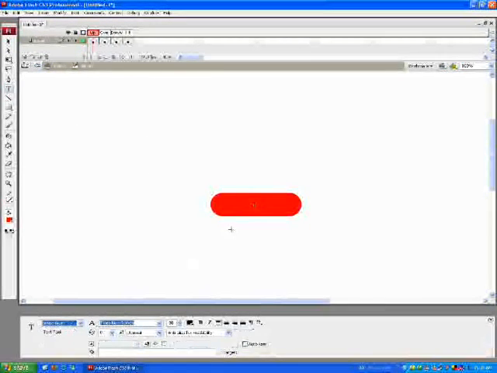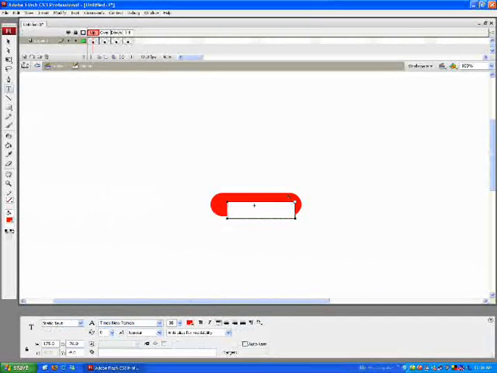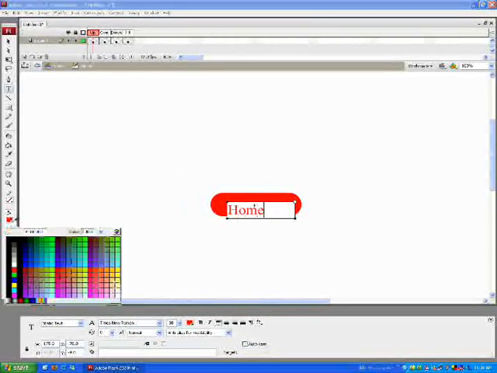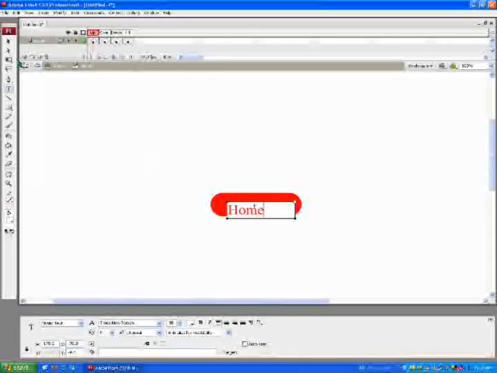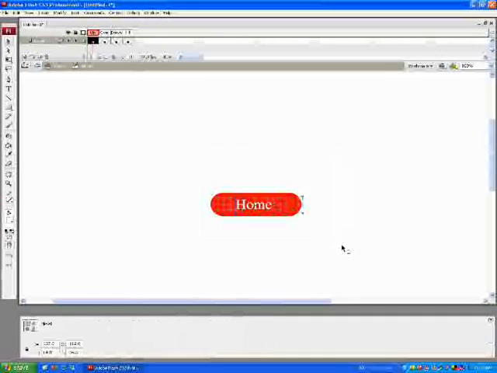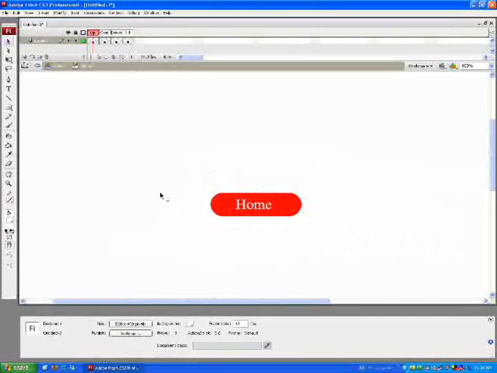So there we go. So on up, this is what we want it to say. I'm going to put some static text on it saying home. That's what I'm going to put. And I'm going to move that up. Oh, bugger. Going to move that up a little. Okay, see there? That's that. This is just a very basic button.